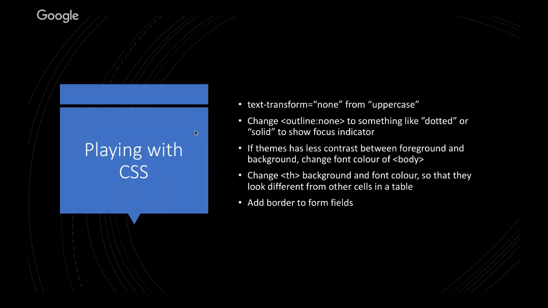So I always prefer to have the navigation or any content, unless it's an acronym, in sentence case. So I've changed the text-transform from uppercase to none, so that it becomes sentence case. And wherever in the CSS I have seen outline none, I have changed that to either dotted or solid, whichever I like.